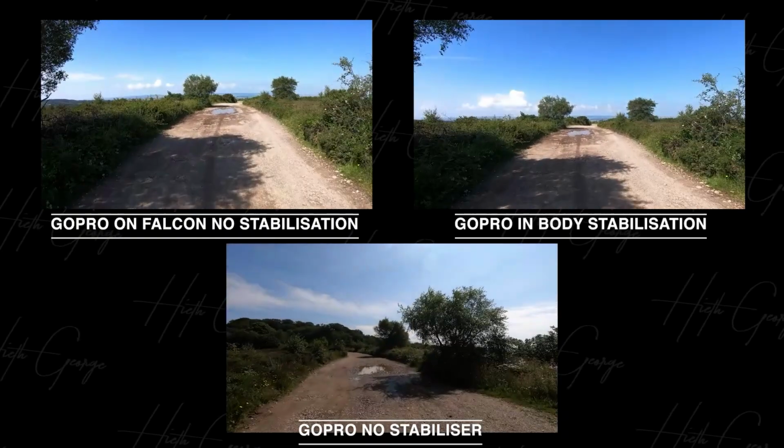Anyway, at the end of this video, you'll get a chance to see some comparison shots of the GoPro on the gimbal and off the gimbal, with stabilization activated and without, so you can see the difference it makes.